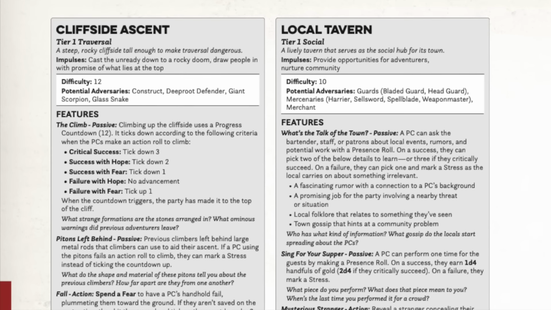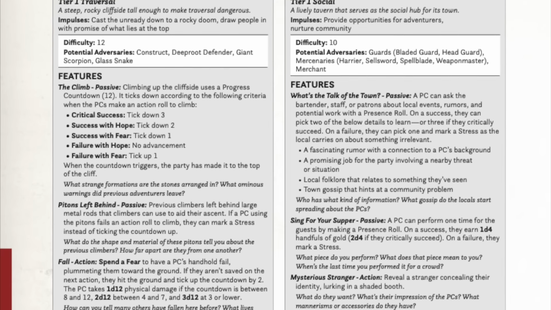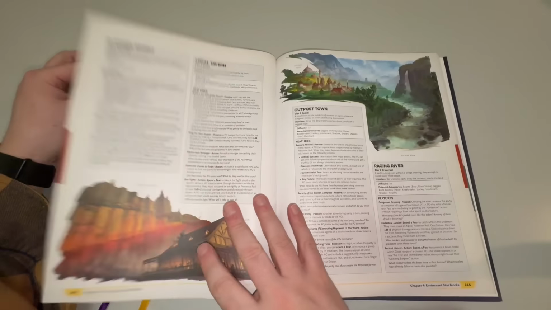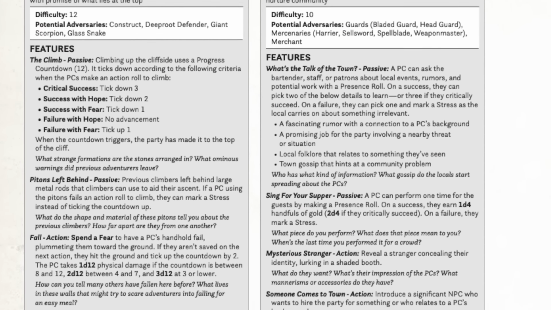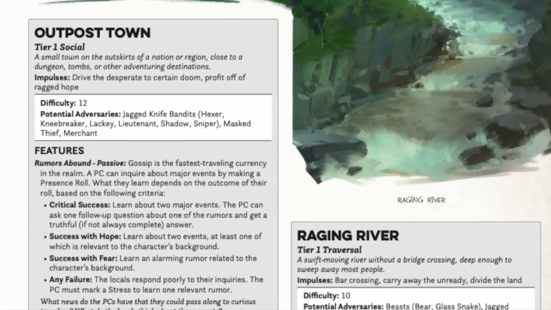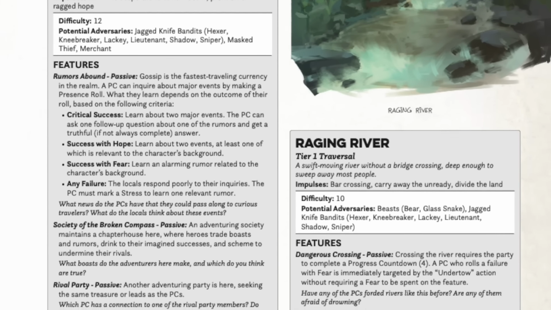The Cliffside Ascent is a great example of this potential. It's basically rules to run a skill challenge to climb a steep surface, and you could reuse and recycle this whenever you need it. Environments for the local tavern give you instant story prompts and hooks to throw out for your players with very little prep. And this environment stat block for Outpost Town contains a slew of hooks and encounters for an entire area.